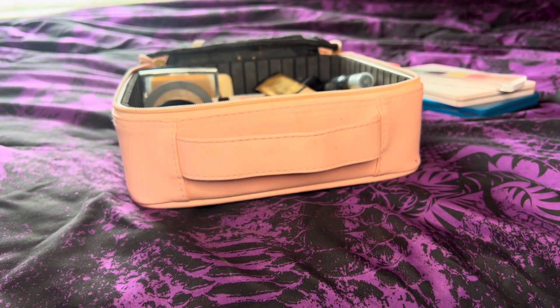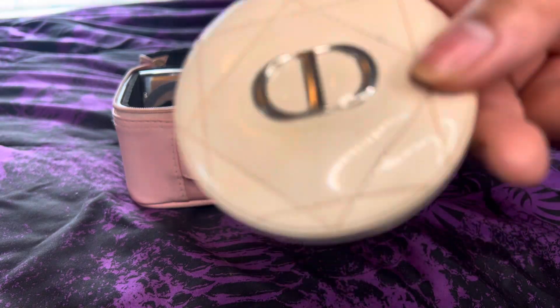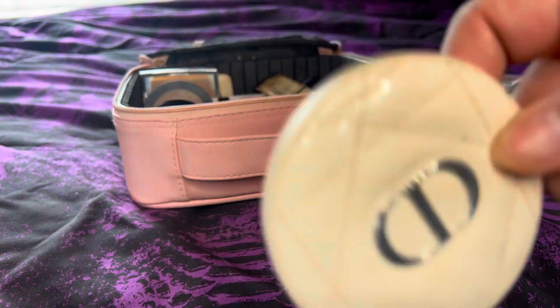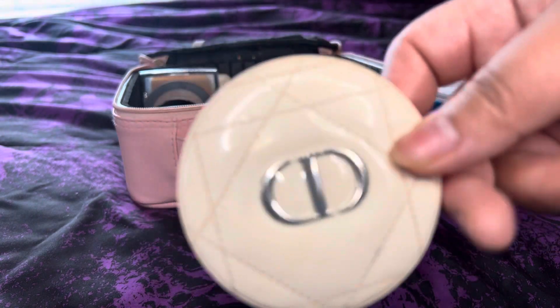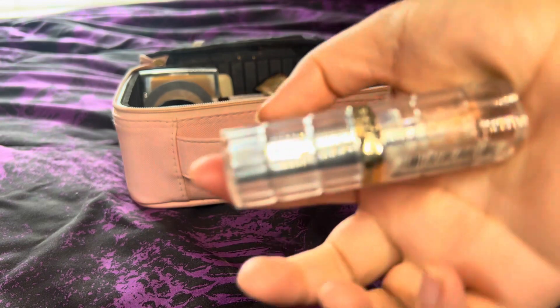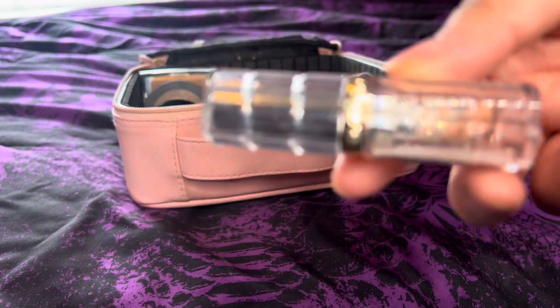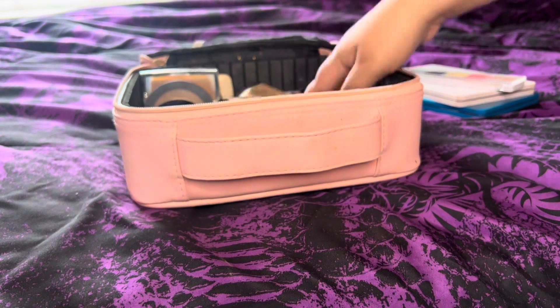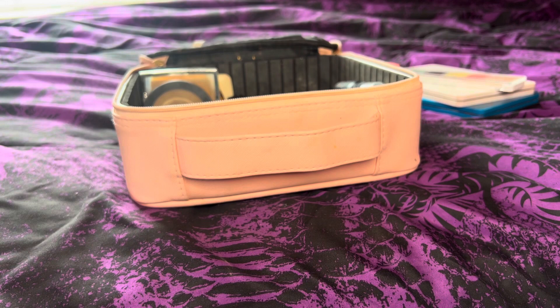My cousin saw me wearing it and gave me compliments, which made me super happy. Next is the Dior Forever Contour Luminizer in 01 Nude Glow — this one with the bronzers went perfectly. I think I just need a tan to wear it, because when I'm fair it does not look good, but with a tan you will look golden and beaming. I can't wait to pull this out in the summer. Next up for lipstick we have 900 Glossy Fawn — I wore this a ton, it's a beautiful nude, more on the brownie side.